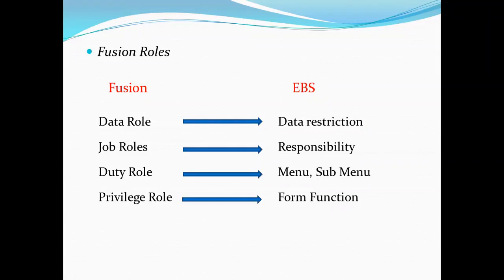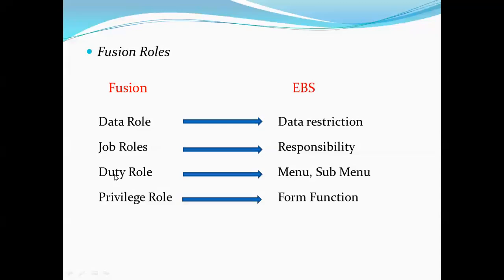The privilege role can contain the form access. The ADF form access you can find in the privilege role. This privilege role you find against your duty role. This duty role we assign to the job role, and the job role we assign to the user. In the same way, you can assign a specific duty role to the user. You can assign an independent privilege role to the user if you want a specific form access. When you assign a job role, it contains n number of duty roles.